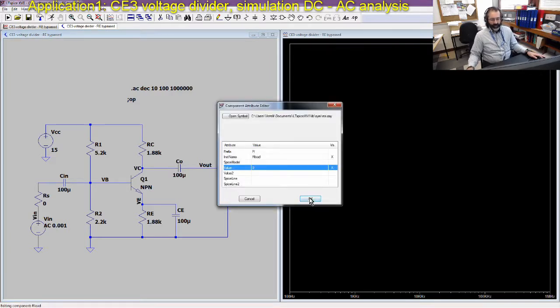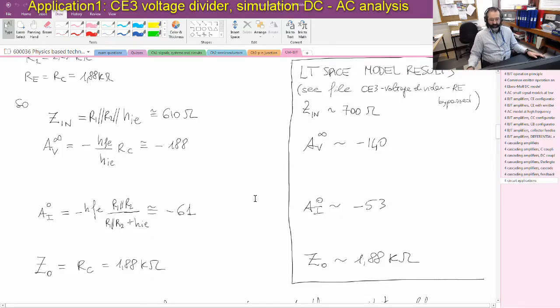But the idea is this. Let's first try to estimate the output impedance of the circuit. We've seen already that AV infinite is minus 140. This happens when the load is infinite.